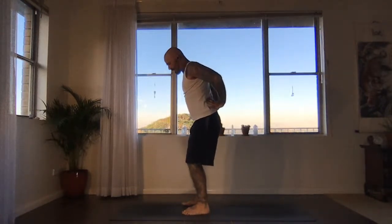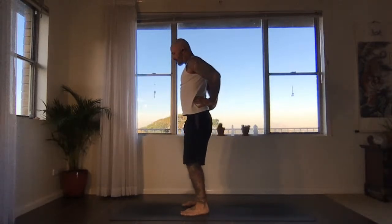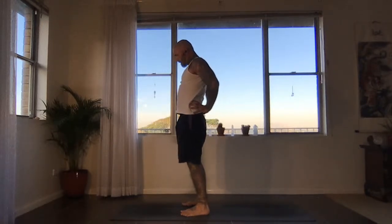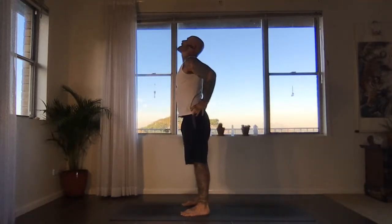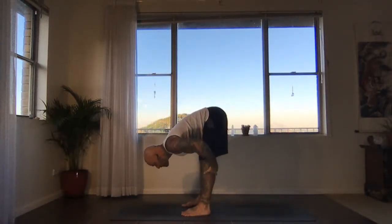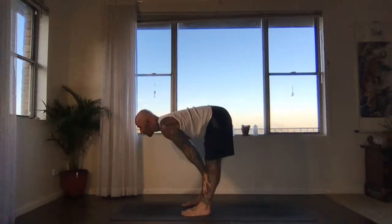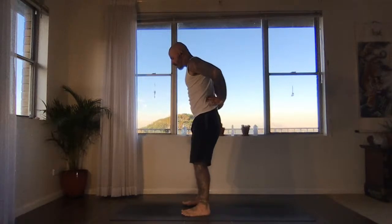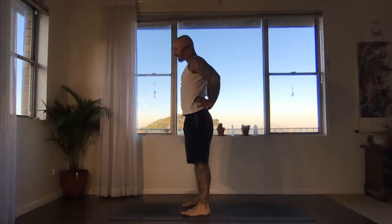Use the first inhale to lift energy in the legs and lift the chest. Use the exhalation to press the buttocks down towards the heels and hug the arms in. Now use an inhale just to open the chest towards the sky, and as you exhale, massage down the backs of the legs again and fold, leading with the heart. We'll do that twice more: inhale, slide the hands up the front channel of your legs, coming all the way up. Hands to sacrum, exhale — get grounded. The first inhale is just to lift energy in the legs and lift the chest.